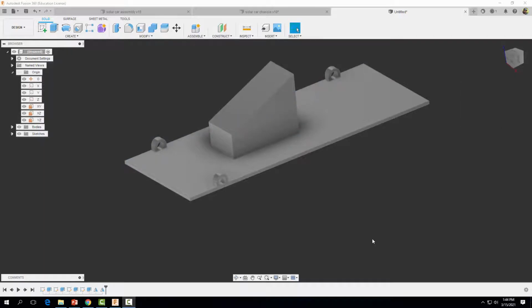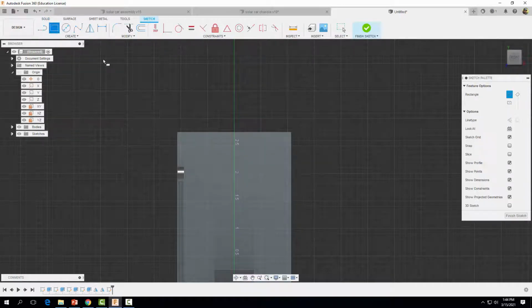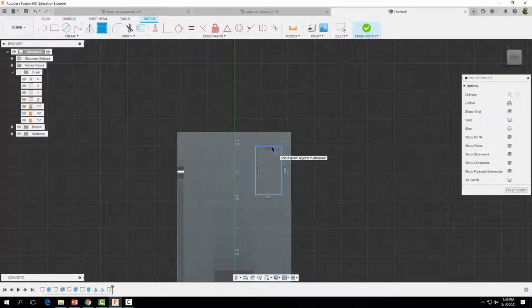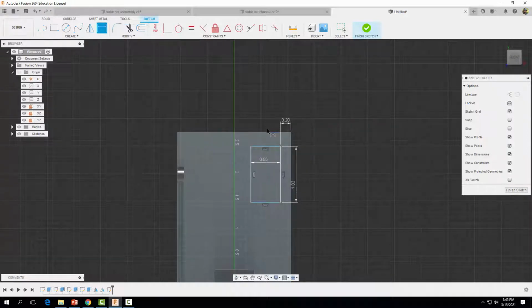All right, so now we need to create our motor mount, a place for our motor to sort of rest on. So to do that, we're going to create a sketch right here on this surface again. Come grab our 2-point rectangle tool, and once again, we're just going to kind of drag out a rectangle in this general area. Okay, and I want this rectangle to have an overall dimension of this distance to be 0.55, this distance to be 1.02, and then from this edge, we want that distance to be 0.2, and then from here to here 0.24.